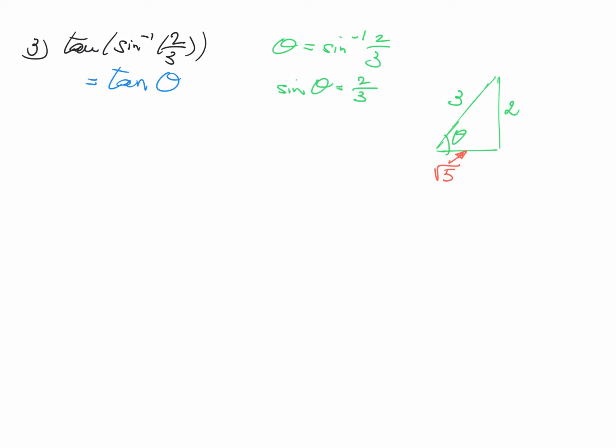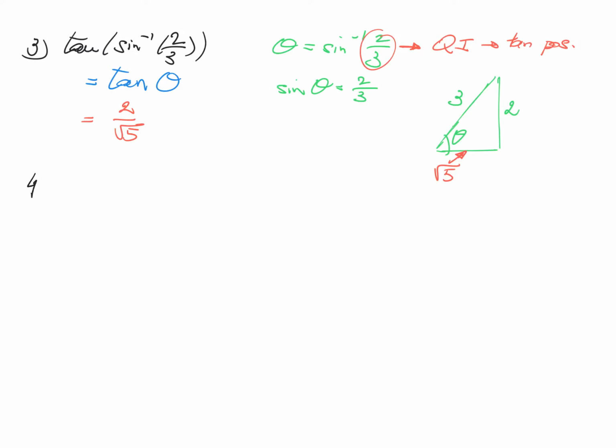Since the triangle does not give us information about the sign of the functions, we have to make a deduction. Here we see that theta is sine minus 1 of 2/3. So my y value is 2/3, so it will be in quadrant 1. Because of the restriction that we look for sine minus 1 with an angle in quadrant 1 or quadrant 4, we have a positive value of y, so we are looking in quadrant 1. Quadrant 1 also means that my tangent needs to be positive. And so my tangent here is just the opposite side divided by the adjacent side, so it's 2 divided by the square root of 5 with a positive sign.